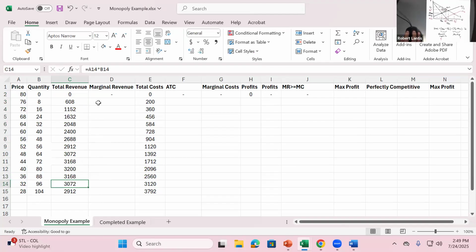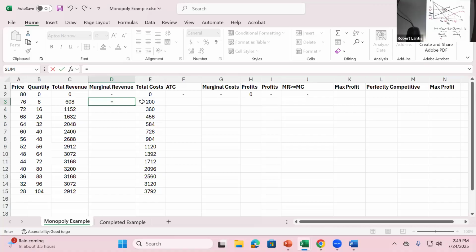Okay. So we'll notice here, as quantity was going up by 8, how much was the demand curve going down by? Going down by 4. So essentially my slope there was what? Negative 0.5. So what should the slope of my marginal revenue curve be? Every time I go up by 8 units, instead of falling by 4, it should fall by 8, or have a slope of negative 1.